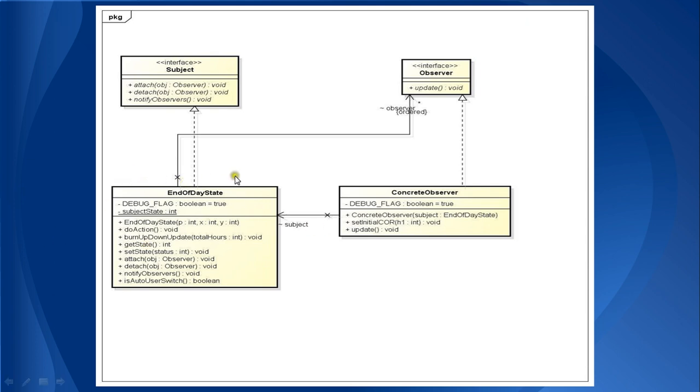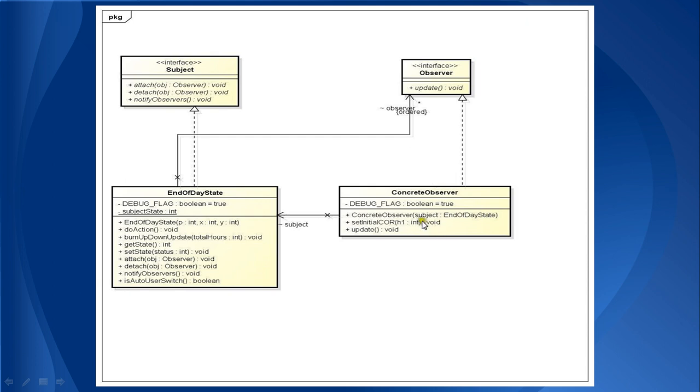In the observer pattern, there are two interfaces, subject and observer. The subject has three functions: attach, detach, notify observers. The subject interface is implemented by the end of state class, where a few more functions are implemented: do action, burn up, down, update, get state, set state, attach, detach, and any changes happening will be notified to the observer through the concrete observer, which implements the observer interface.